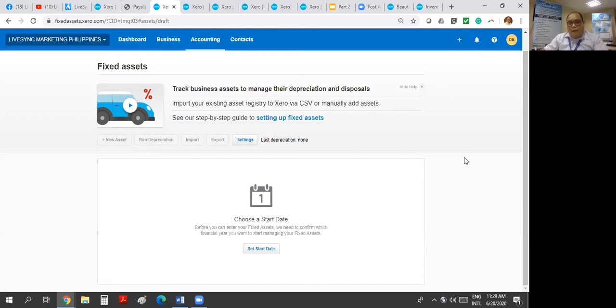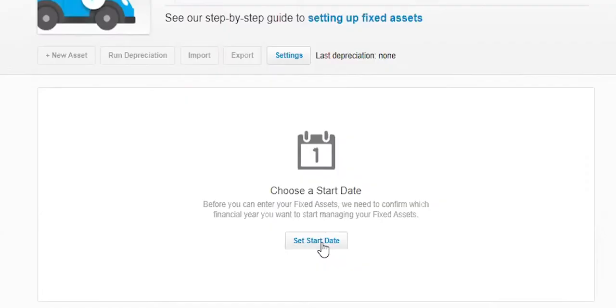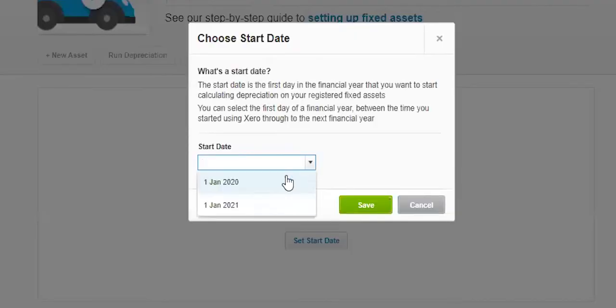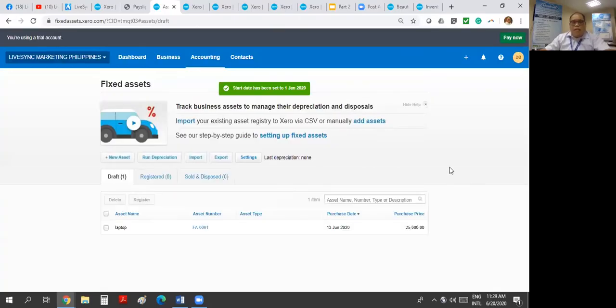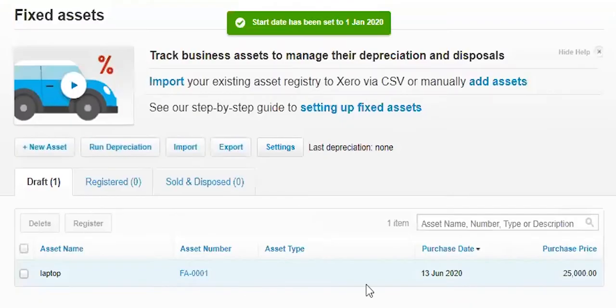Since our company here is a new company that just started operating this month, I would select a start date at the beginning of the year. There will be a lot of options here, but for us, we would select the beginning of the year. Why January 1? Because we're doing a calendar year. So normally the first calendar year of our accounting cycle is our selection as a date. So I would save that as the date now. And then you would notice that we now have one initial entry line for a laptop.